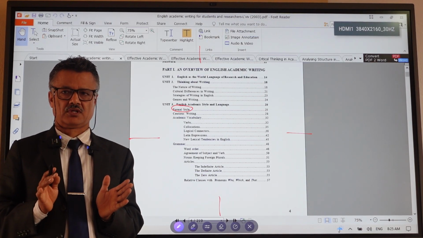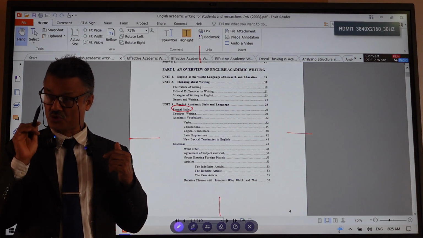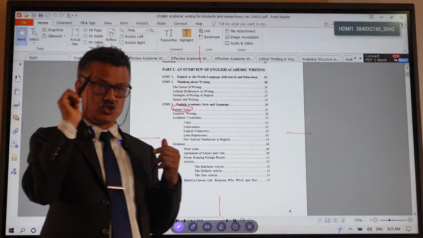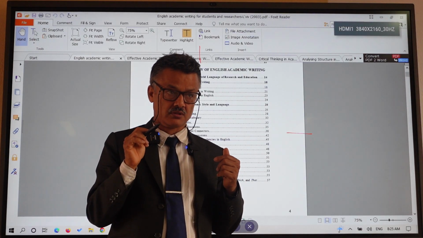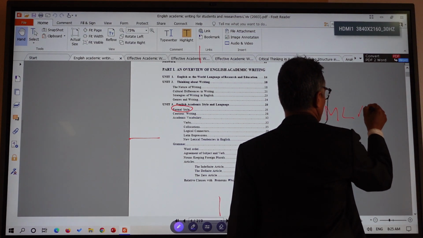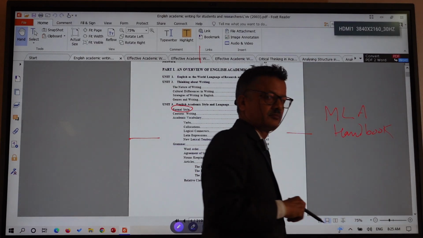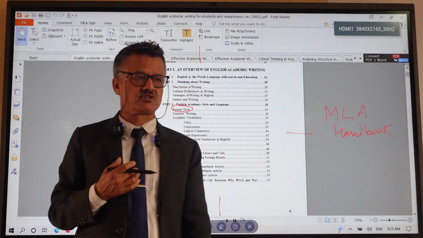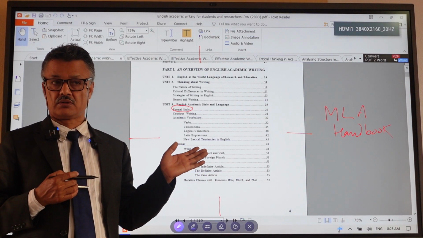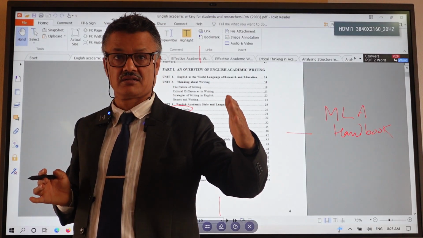Everything has a rule. And what is the book that tells you the rules? There is a very famous book that you should know about. That is called a style book. As a researcher, you must consult a style book. What are the most famous style books? One is the MLA Handbook. Mostly used by humanities teachers, students. Modern Language Association. This is a handbook. It is a thick book that lays down the rules of writing, research writing.